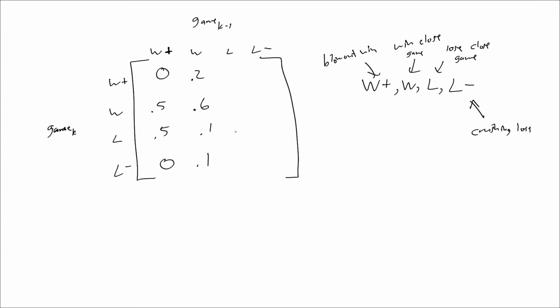I'm going to say if you lose a game, that too has momentum. You're going to have a 50% chance of staying on that losing streak. In fact, there's a 0.1 chance that you're even going to drop down into a blowout loss. And we're going to say you have a 0.4 chance of popping into the win column. You can break out of your losing streak, but that's actually less likely than it is to stay in your losing streak. And then if you get crushed, man, those tend to accumulate. There's a 30% chance you're going to stay in a series of blowout losses. There's a 40% chance you're going to make a comeback and at least make it close. But there's only a 30% chance that you're going to end up popping into the win column again.